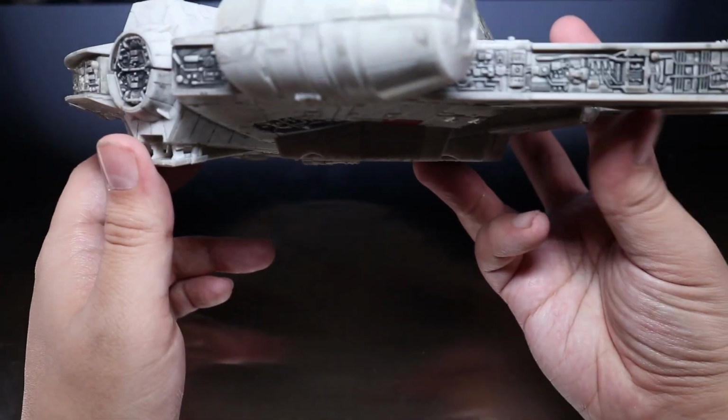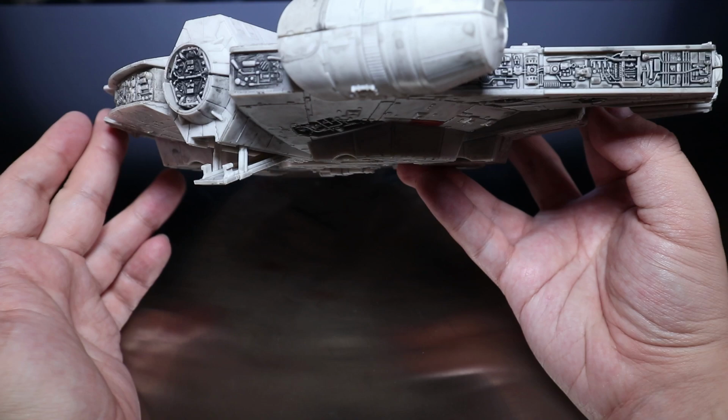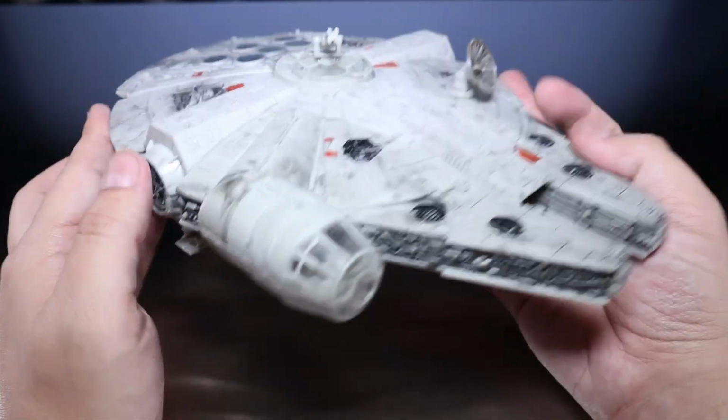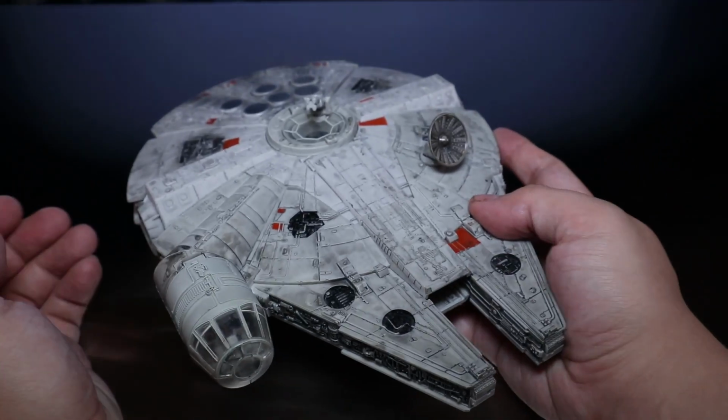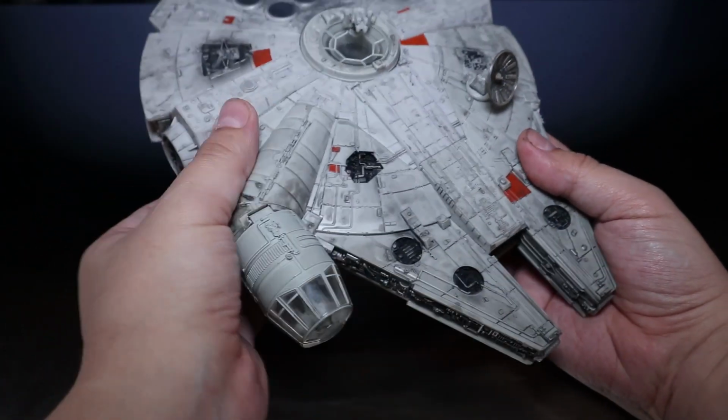I will say be careful with this one because there is definitely a stress mark already on it. Getting it to open and close, it's not the easiest thing. It clips on too hard. It doesn't go down all the way. If you put it to the ground with the landing gear down, it does want to hover just a little bit off of where it should be, but it is where it is.